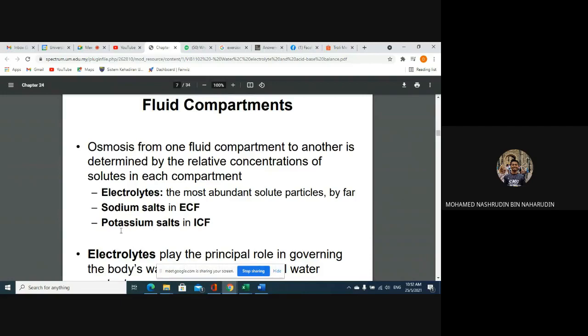And why are sodium and potassium different in extracellular fluid and intracellular fluid? I hope you understand this because we've learned this already. Where is sodium located under the resting state, and where is potassium located? Of course, potassium will be inside the cell when you're resting, while sodium will mainly be in the extracellular fluid. And when it's exchanged, that's where the action potential will happen.